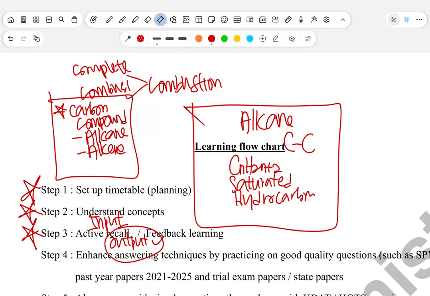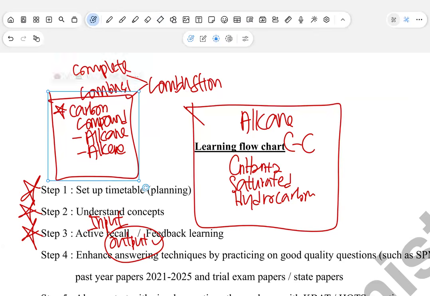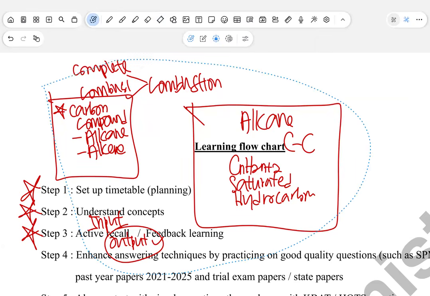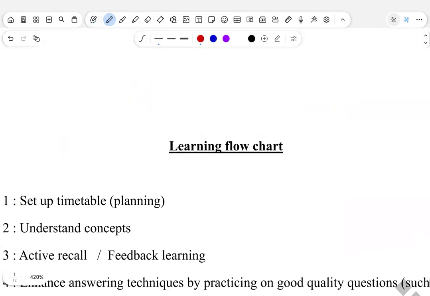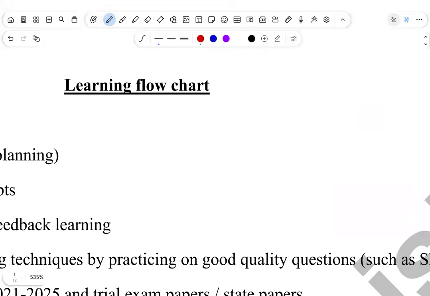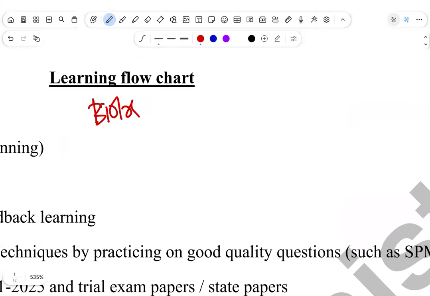And these study techniques are not only applicable for chemistry, they are also applicable for those subjects that require you to know some facts. Okay, let's take some example from biology. I didn't touch biology for 20 years, but I still roughly know something.